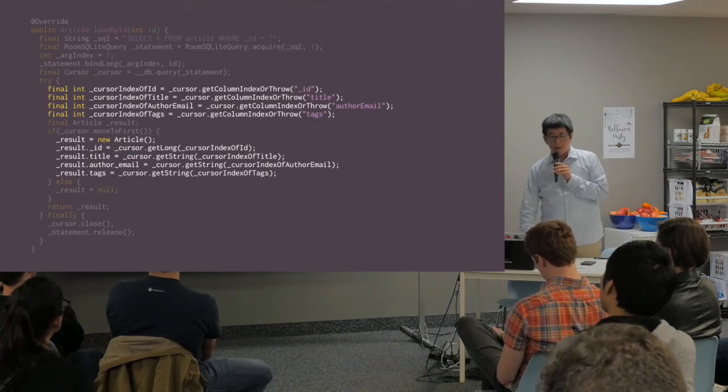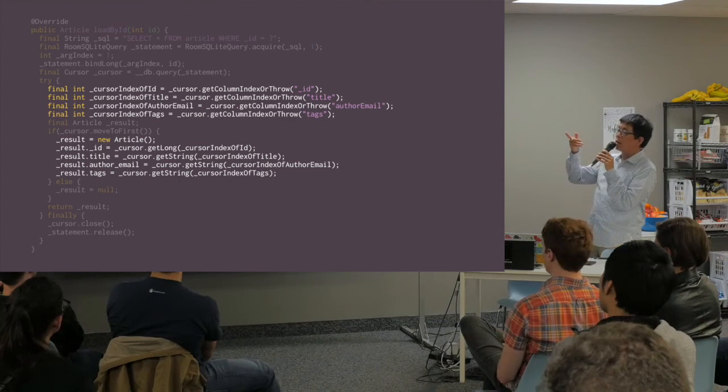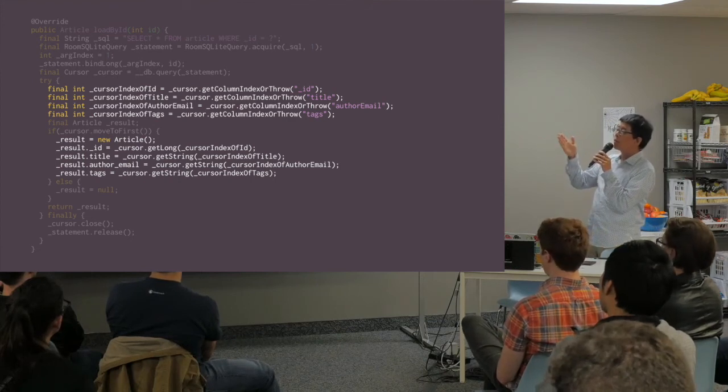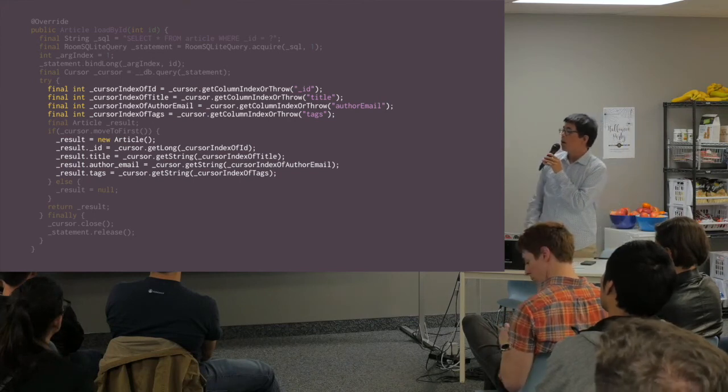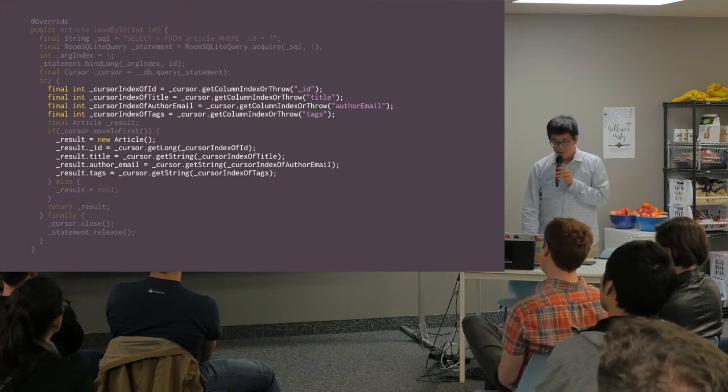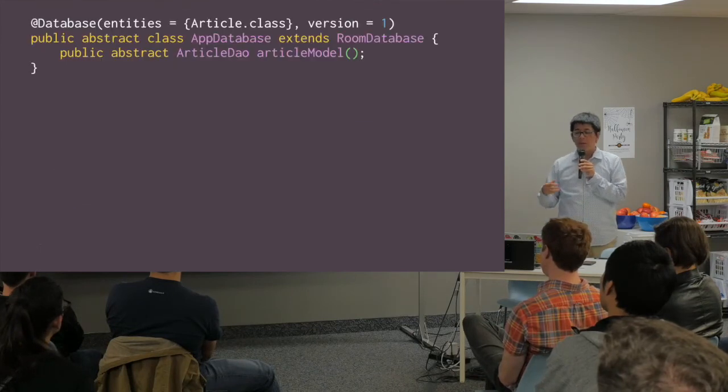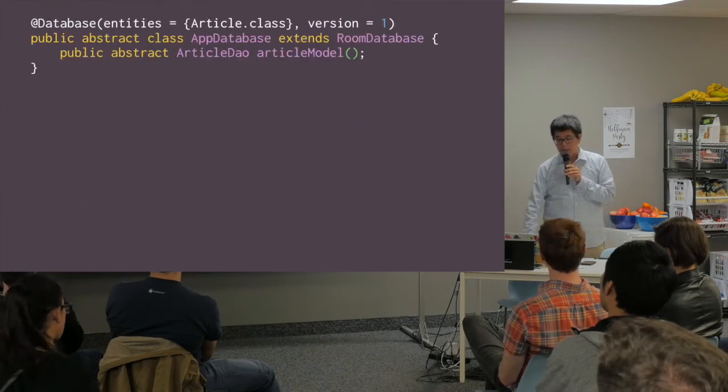And of course, by now you're familiar, the cursor needs to be walked through to get all the columns and the data out, and then we assign them into our model object, and then we return it back to the user. So I was mentioning that this class called database is what ties everything together.